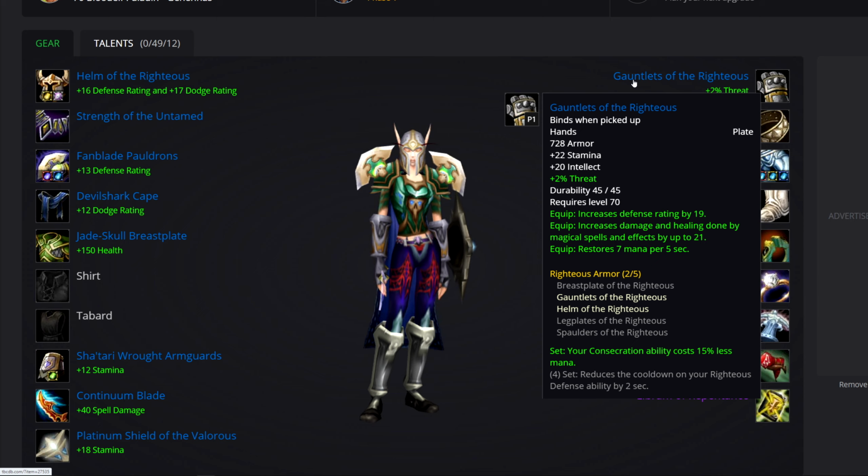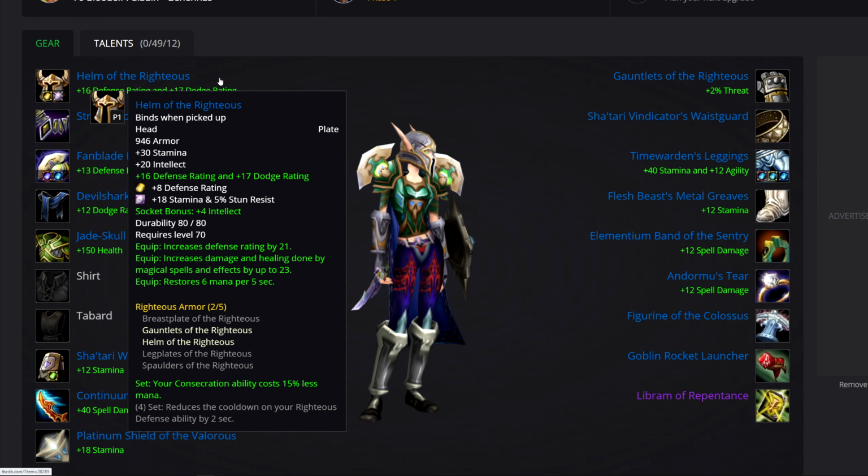You have to grind Mechanar, Botanica, Arcatraz over and over and over again. So Gauntlets of the Righteous, which drop from Shadowhold's normal, are a good choice. The Helm drops from Mechanar normal. You will want to do at least one Mechanar for the sake of the Arcatraz key quest, and you can get the Helm of the Righteous through that.